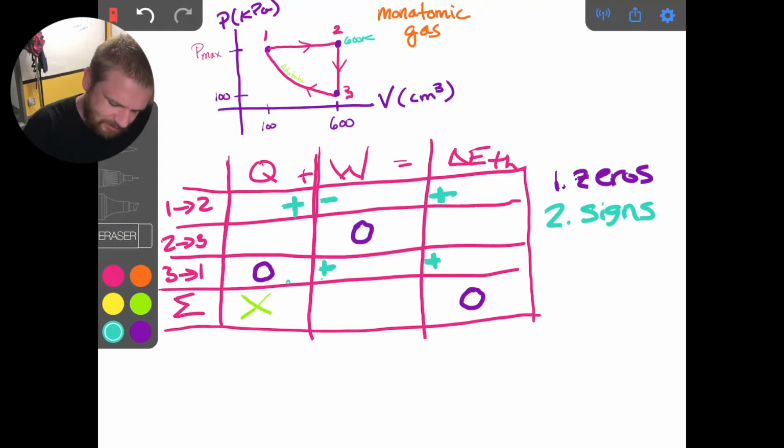Let's actually leave these blank for now, because I think we can arrive at that with a little more easier and intuitive approach if we look at 2 to 3. Now, those happen to be the signs for 1 to 2, but there's a little bit of guesswork there, or a little bit of familiarity that you have to have. But 2 to 3 is a little more straightforward. So from 2 to 3, we have a sealed volume. The work is actually 0. It's not just a constant pressure where we have a free piston, but we have a sealed volume.